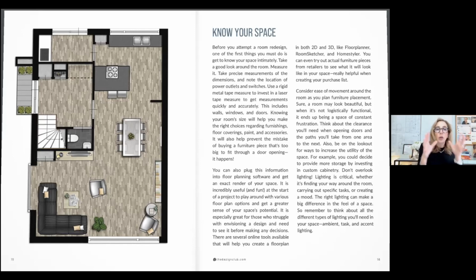So when you're looking at your plan, and Megan, what is the document that we have that covers how to do plans if people are sketching them by hand or if they are wanting to work on them by computer? We actually have them referenced in several of our documents, but I also wanted to mention that we should be releasing here in maybe a week or two a furniture measurements guide. And that would be a perfect little companion piece for anyone who is doing space planning right now. Basically it goes room by room and covers the different measurements of different furnishings, whether it's bar stools or dining tables or all the different mattress sizes.